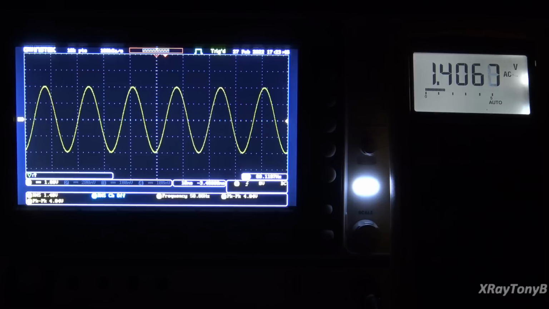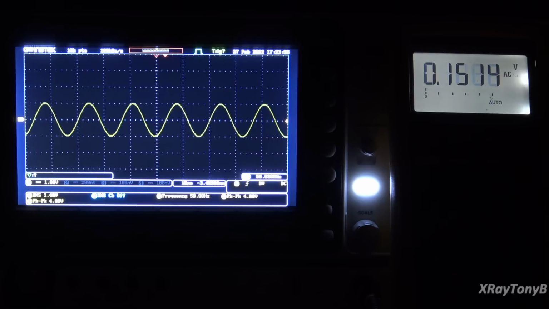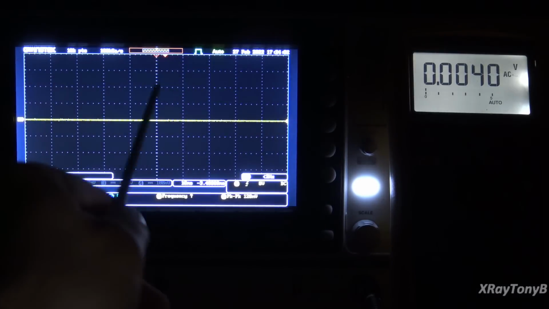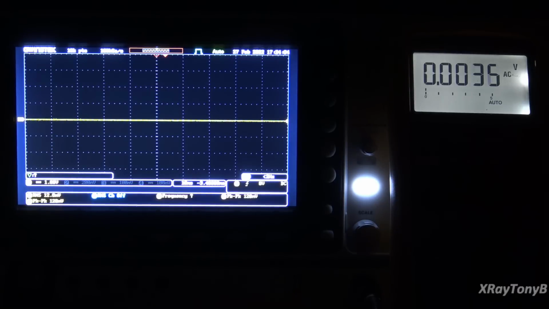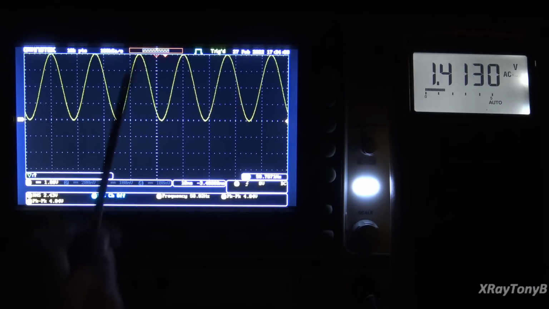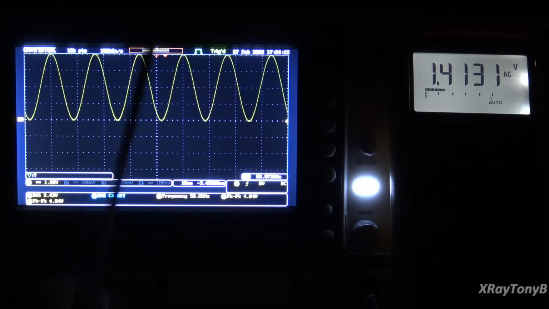Now we'll get into that in a moment. That's our next thing, and then that'll be the end of this video. But I want to show you one more thing so you understand. If I take that signal away and now I go to my offset or my pulsating or my sinusoidal DC waveform, I'm still getting 4 volts peak to peak. Look, 1, 2, 3, 4, right? And it's still reading 1.4 volts RMS.